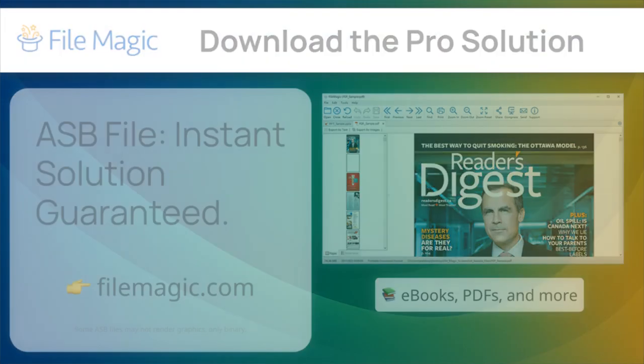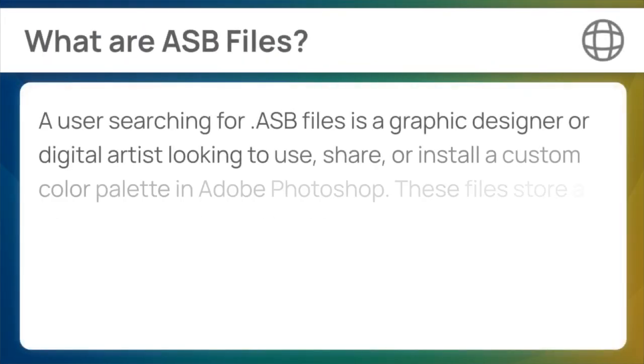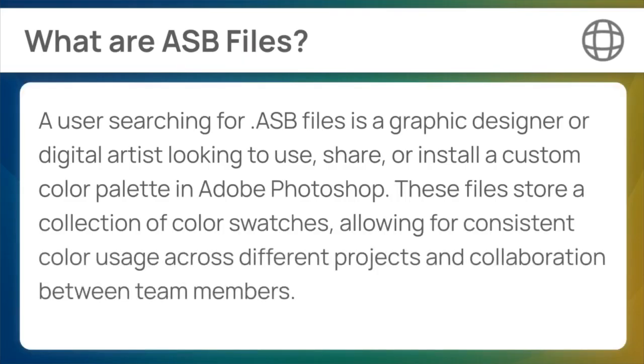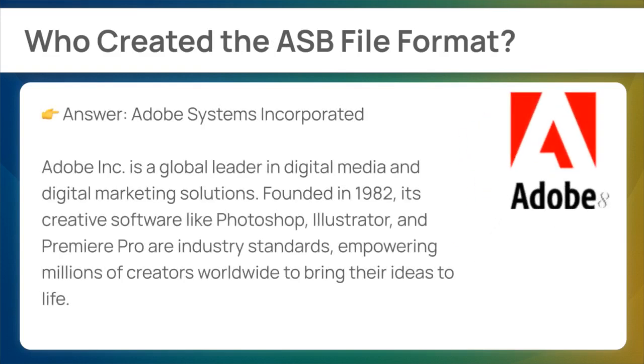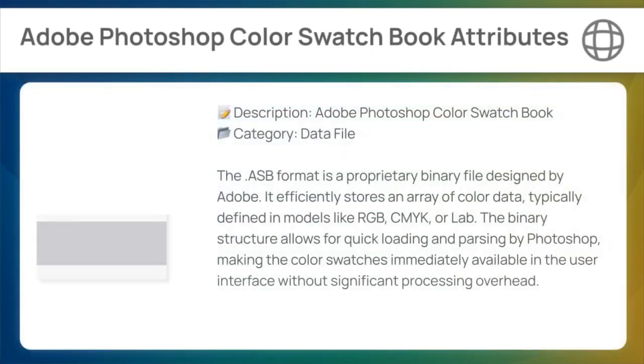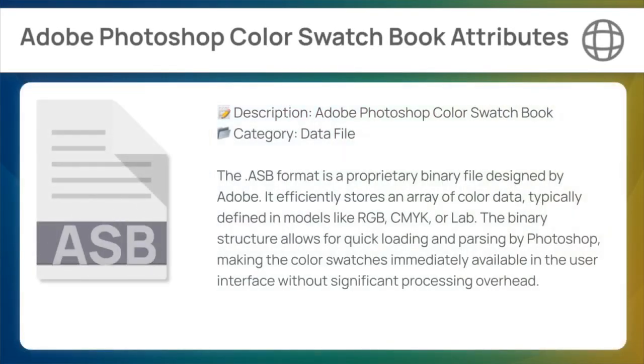A user searching for ASB files is a graphic designer or digital artist looking to use, share, or install a custom color palette in Adobe Photoshop. These files store a collection of color swatches, allowing for consistent color usage across different projects and collaboration between team members. The ASB format is a proprietary binary file designed by Adobe.